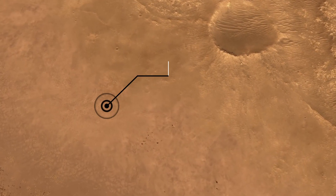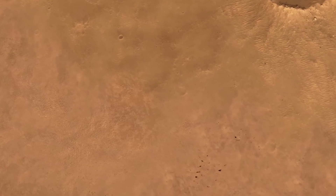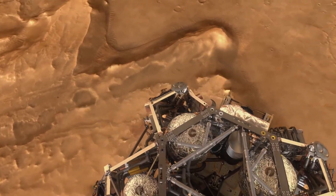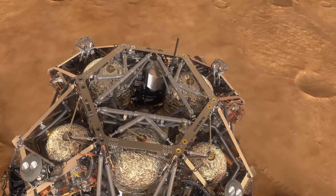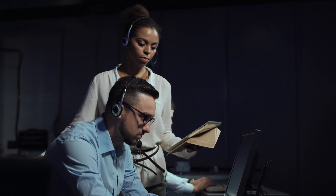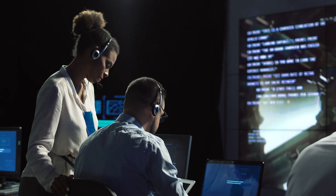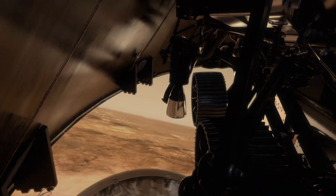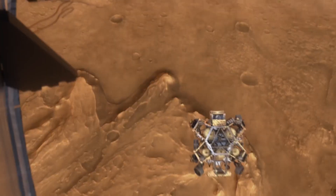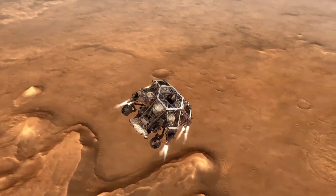So it had to perform a sequence of carefully choreographed maneuvers to further slow the rover. Furthermore, the landing site, Jezero crater, with its cliff edges, sand traps, and problematic boulders, presented another challenge, requiring serious upgrades on previous landing technology. An automated software system was used to help the rover guide itself to a problem-free landing zone while descending. Previously, scientists had to compromise on landing sites based on available technology, but this time they took it as a challenge. After its chutes were deployed, the heat shield was ditched and a safe spot to land was found. Perseverance then completed the last part of its landing with the help of a sky crane.